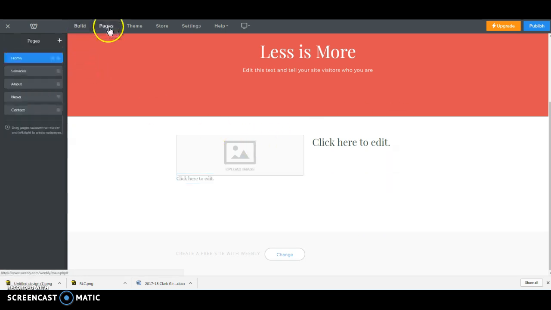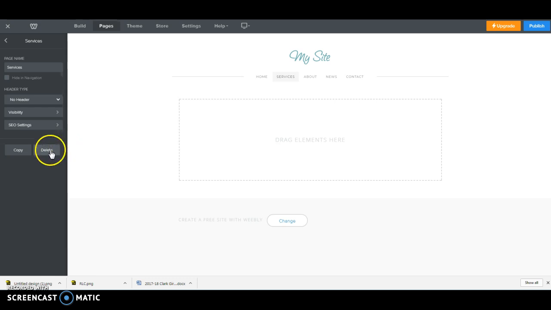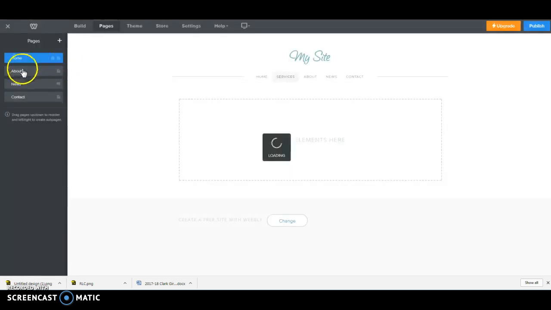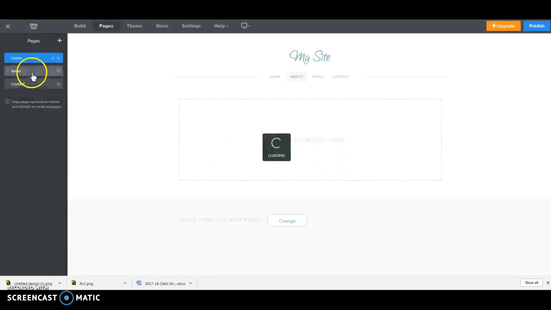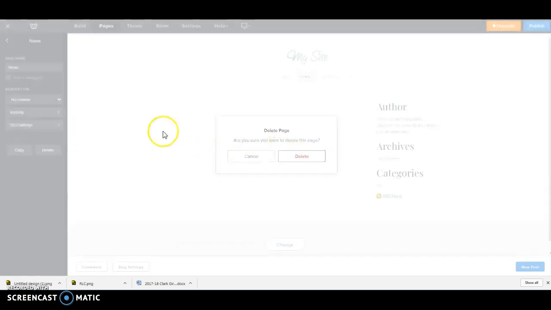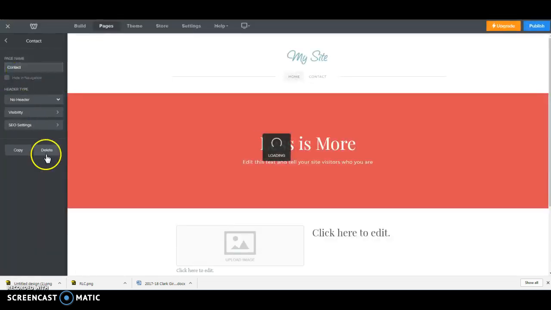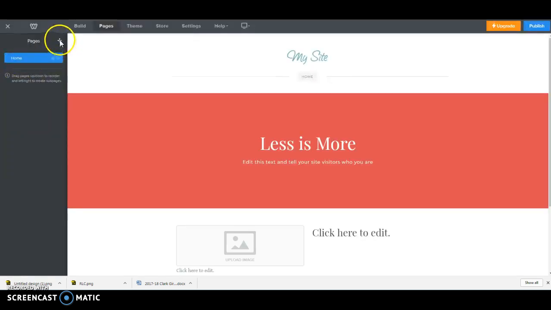Now up at the top you'll see pages, and all of these sites start with a set of pre-made pages, and you do not have to keep those. So for example, if you don't want a services page, you just hit delete, and you do have to click on it to open it to delete those, but you can get rid of those pretty easily, and you can add your own pages in. So I'm just going to click on this last one, delete, and then I can just create a new page by clicking on the plus, and you have some different types.